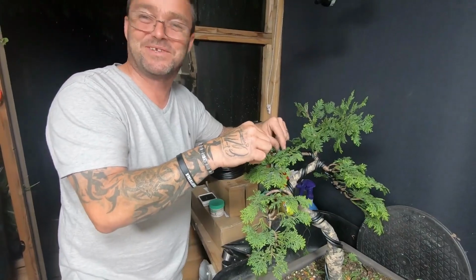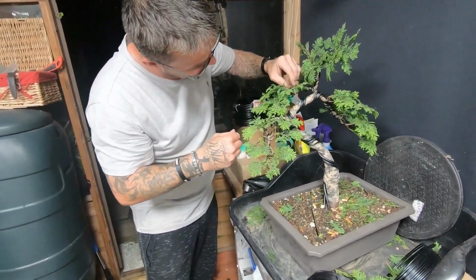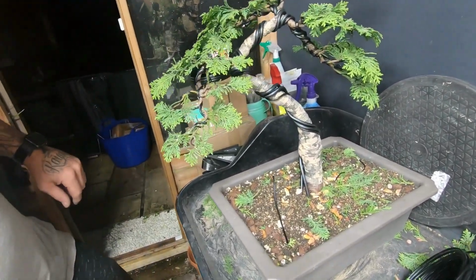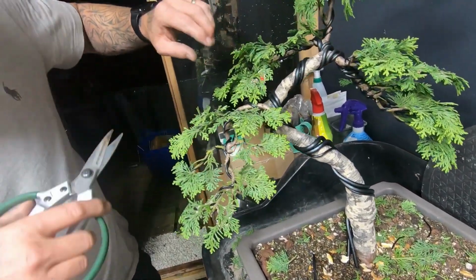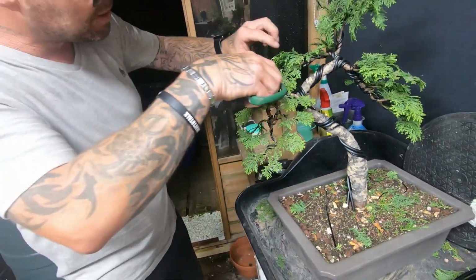Oh, I was sticking my tongue out. Where's the trunk gone? All I can see is wire. That's because the camo's on it. That's why you can't see them there.